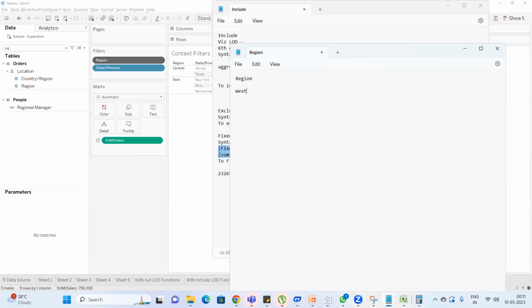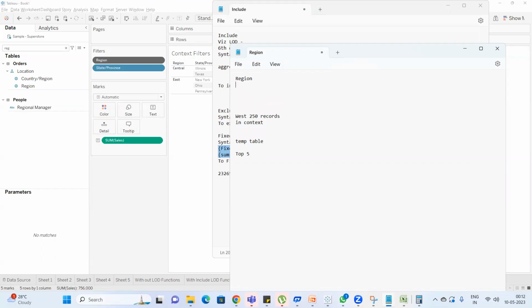What Tableau does is, in a context filter, let's say you have some 250 records in this. When you convert this into a context filter, it will create a temporary table. And whatever filters you apply on top of that, let's say I have applied top five filters, now it is taking only from this temporary table, not from all regions.